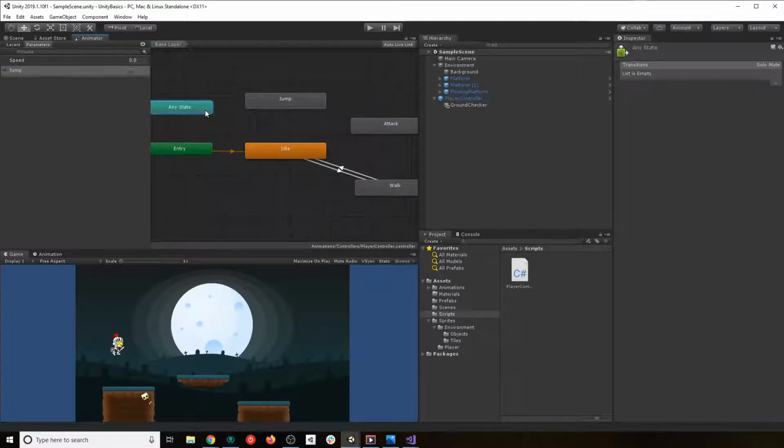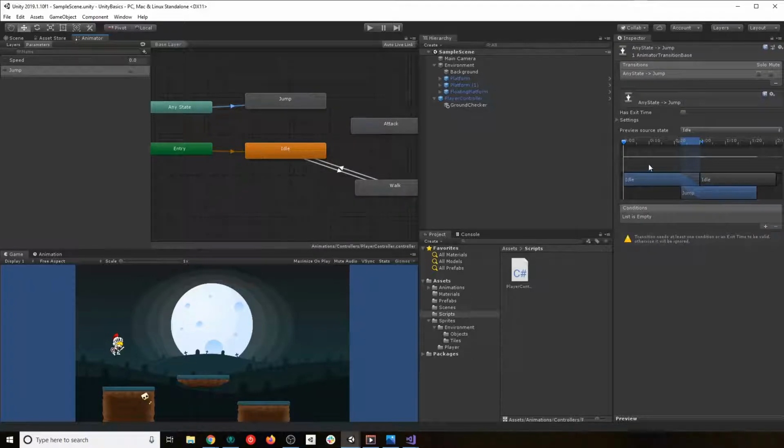We will make it jump from any state. It doesn't matter which state we are in, we are gonna be able to hit space and jump, because right now the only parameters that we are checking is if it's grounded and we press the space bar. So every time that we hit space, we're gonna use our jump and it will go to jump, right?